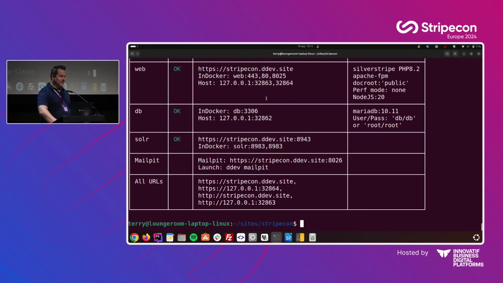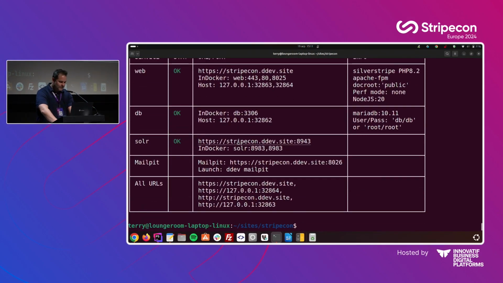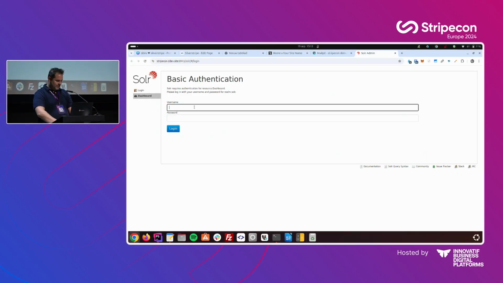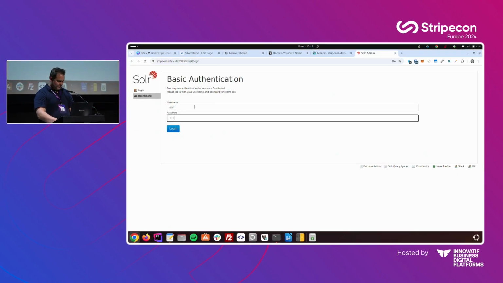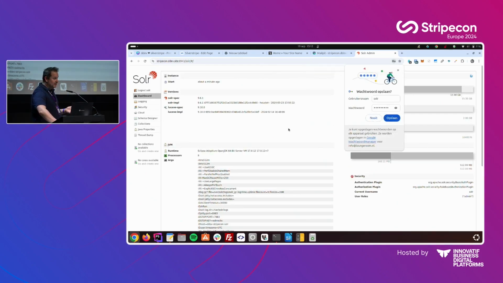That's the status. You get all the containers that are in your project. Let's open up Solr. All these default passwords, I know them by heart. So and there's your Solr also running sort of out of the box.